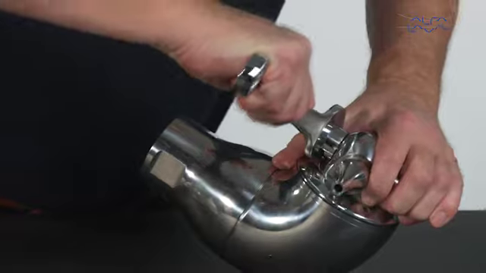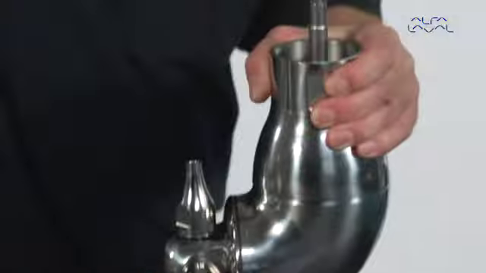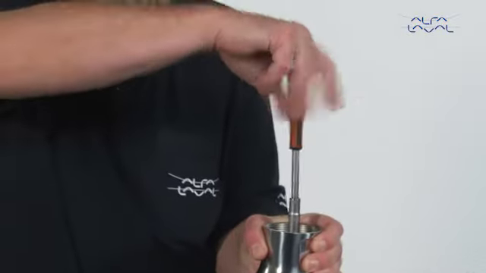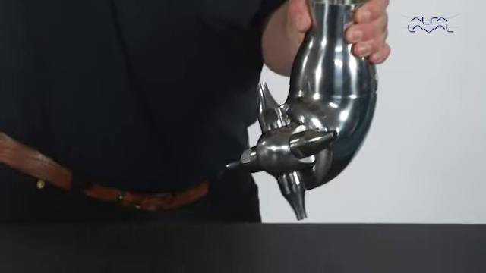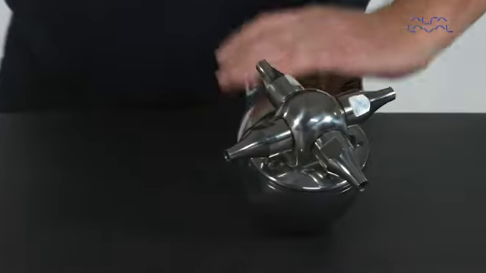After assembly, check that the turbine rotates freely using a socket wrench at the top of the turbine. Turn it counter-clockwise while holding the machine by the cone. The hub with nozzles should rotate very slowly.